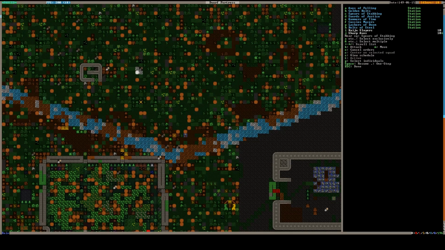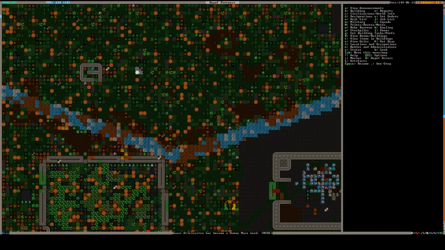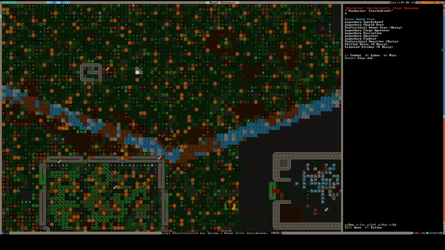I've just told a huge chunk of my military to get out there. And I haven't told them to kill the Werelizard specifically. I just told them to move closer to it, because I trust them to know what to do once they see it. And I'm not doing Armok Vision right now. Oh dear. So who is this idiot, and why are they charging directly towards a were creature?